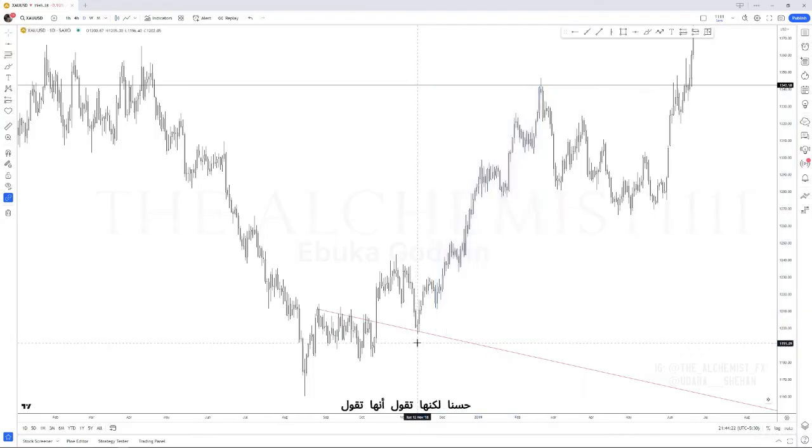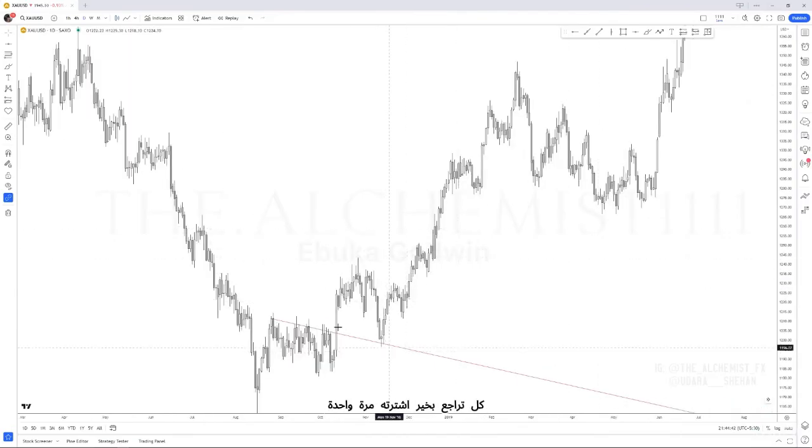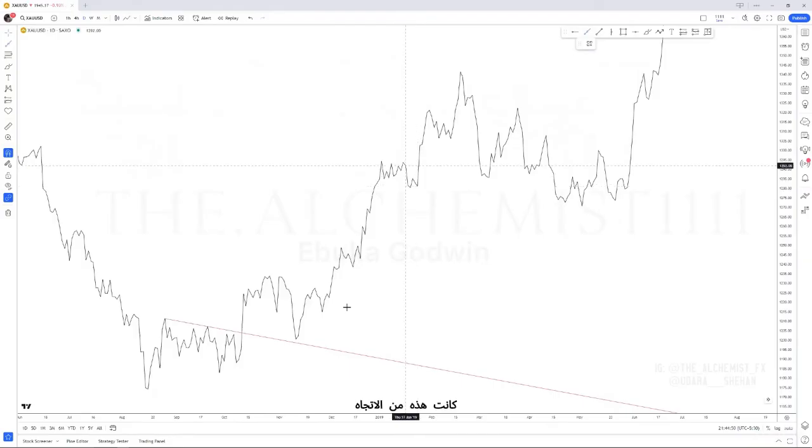But she says that it was tough for her to hold it from here to here. Maybe she has mastered storylines and all that stuff. I can't do that, to be honest, because my psychology isn't that good. But she did that. A 40 standard from here until here. So until it reaches there, she had her entries. She bought it with every dip, as soon as it dropped. As soon as the market comes down, she looks for a buy entry, and even these were from trend lines.